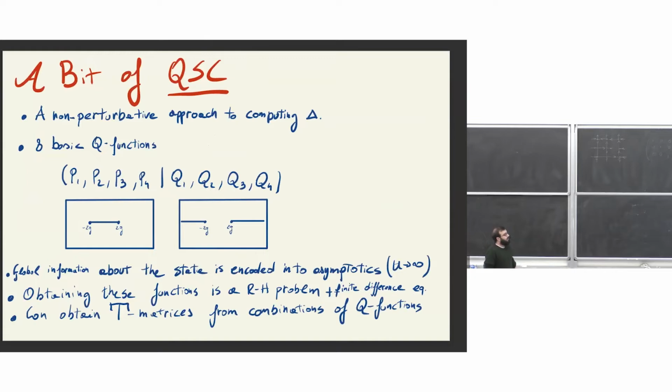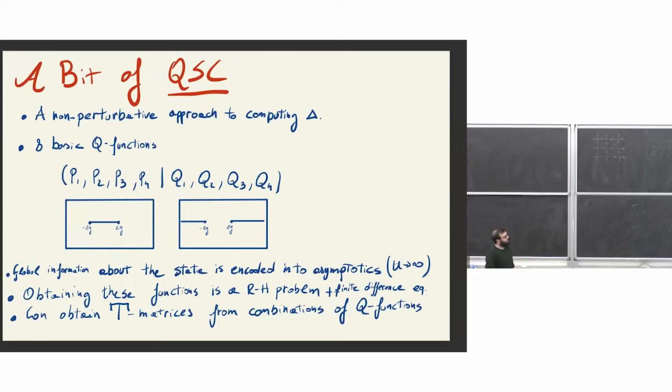And the idea is just that, historically, it came about because, as I said, from the T system, they noticed that this T function needed to have some specific analytical properties, and then they found that they could rewrite all this T system by using only a very reduced number of functions, which are called the Q functions. Some have a name which is P, some are Q. This is some historical fact. And these two Q functions have some specific analytical properties.